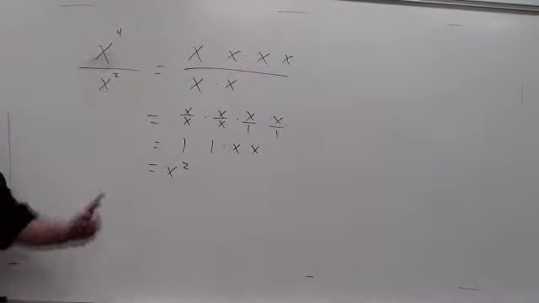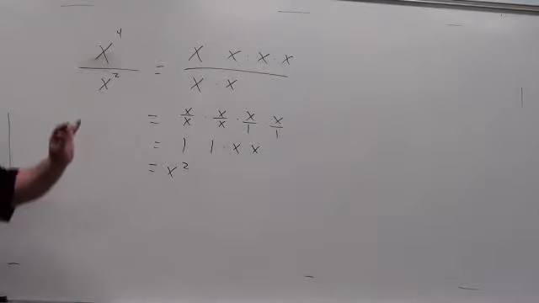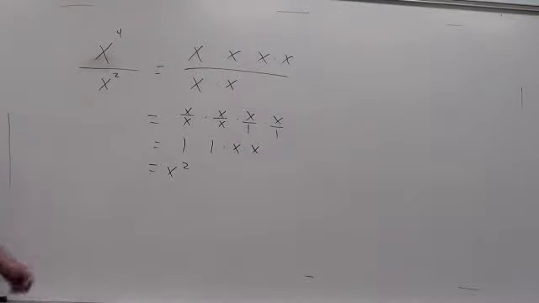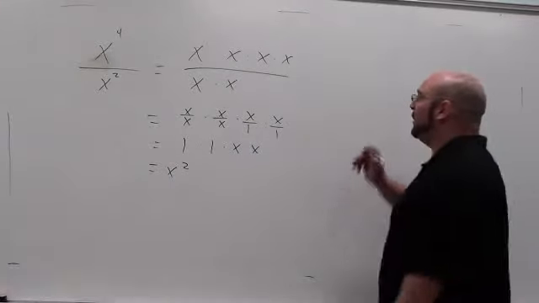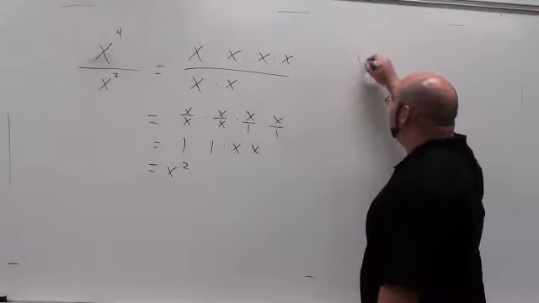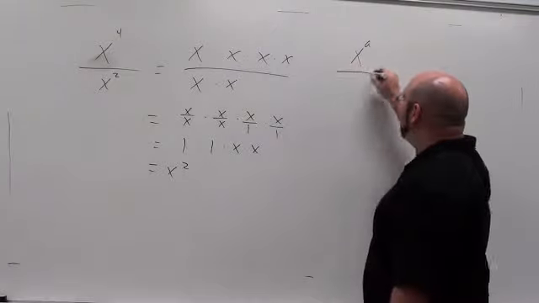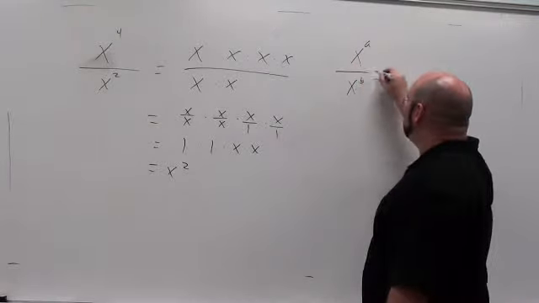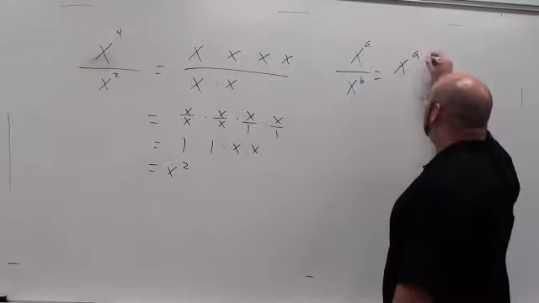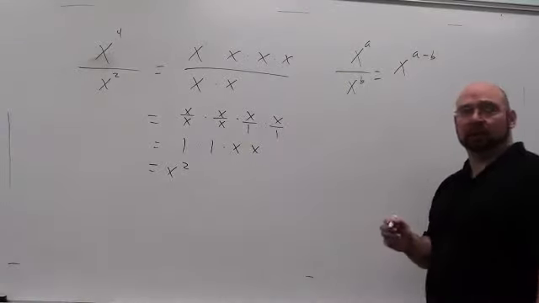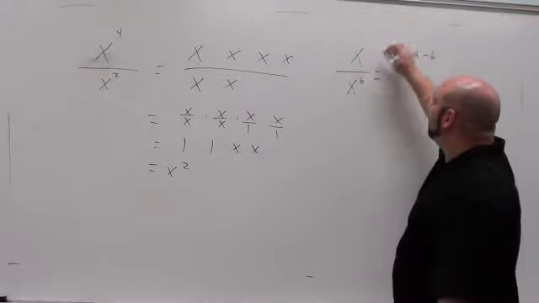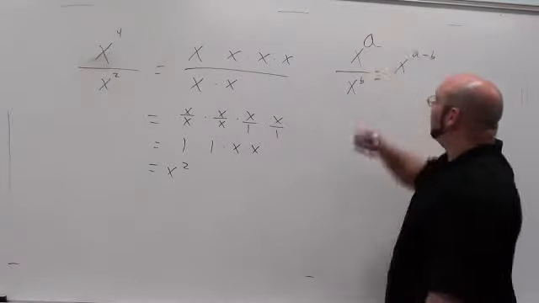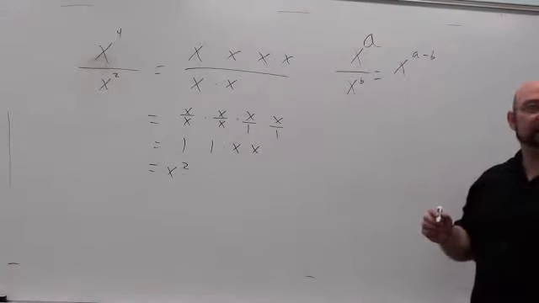All right? This is how this behaves when we work it out in our fullest. However, there's a rule involved. Our rule is simply this: x to the a over x to the b is x to the a minus b, depending on if the a is bigger. So as a matter of fact, we'll make this bigger, x to the a. All right?